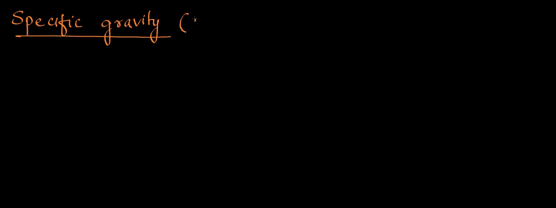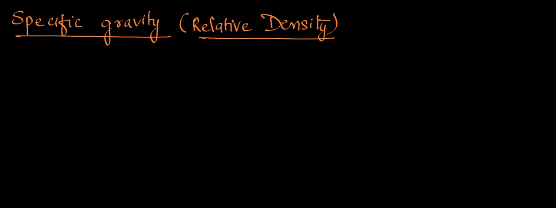now we'll go for the next concept, that is specific gravity. This is also called relative density. See, what is the main difference between density and relative density? When you take density, it is mass by volume. Here it is not like that. Relative density means you are comparing the density of one substance with respect to the density of another substance.